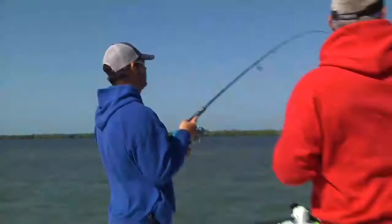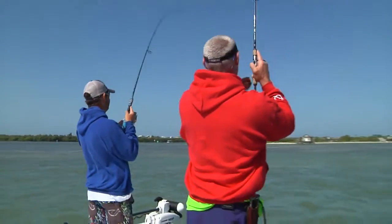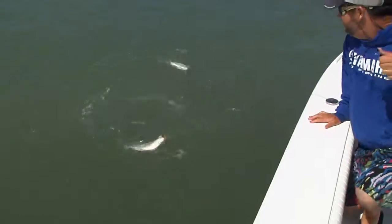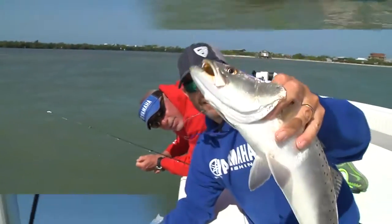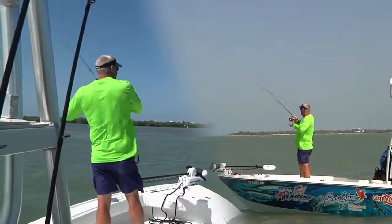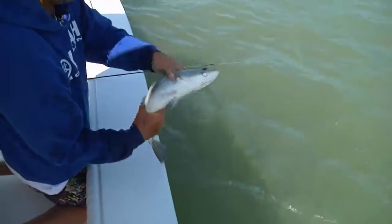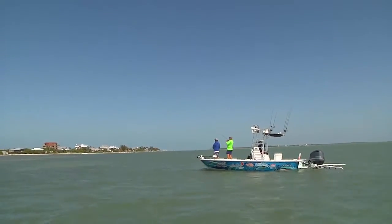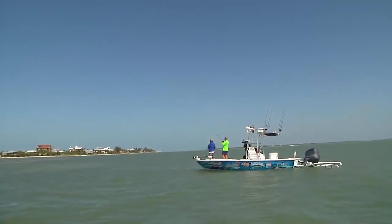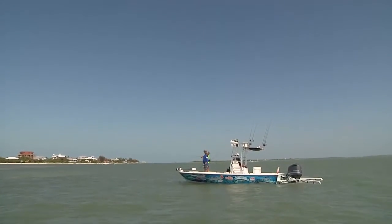Uh-oh, fish on. We got a double. Oh, Michael. That's a good one. Color change just past the pothole there. Before the next pothole. Sure feels like a good one. Oh, look at that bull bay, rod all bent over.